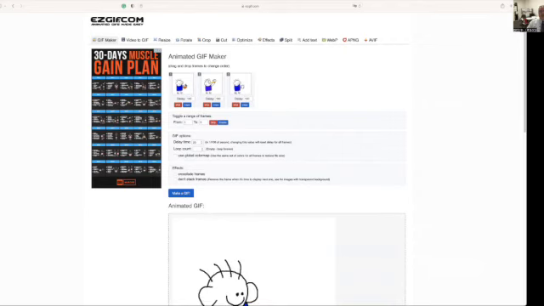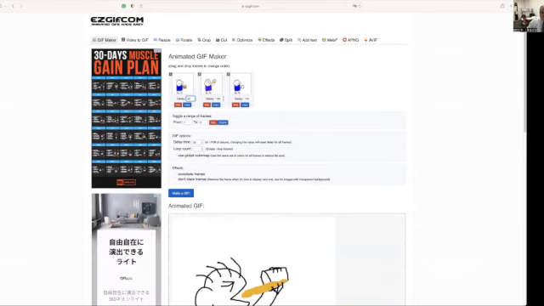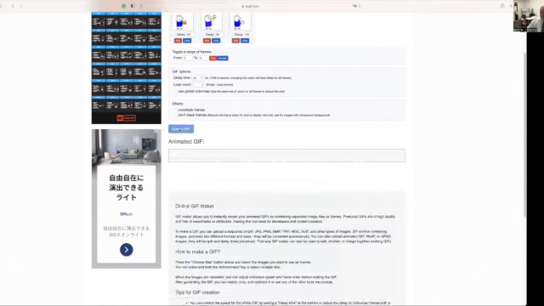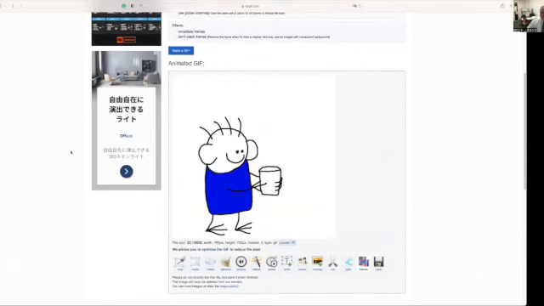So I'm going to make illustration number 1 and number 2 a bit faster. 20 is too fast, but I'm going to make each one 50 and leave delay at 100. So illustration number 1 is at 50, illustration number 2 is at 50, illustration number 3 is at 100. We go down to make a GIF. Yeah, I like that. It's a little bit better, adds a little bit of finality to it.